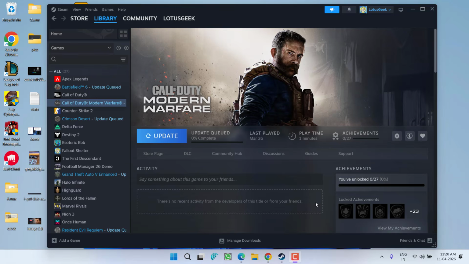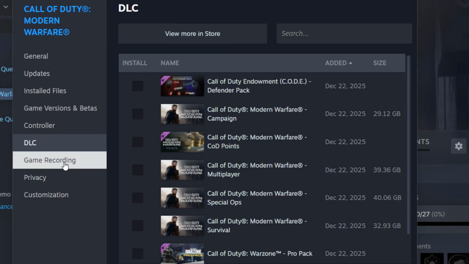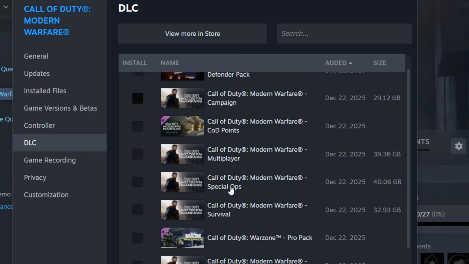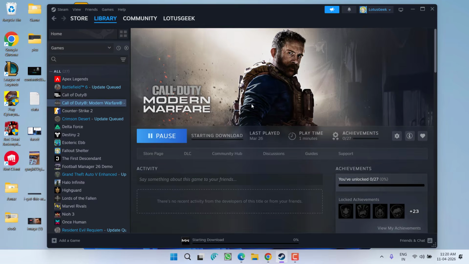First of all, in the basic step, all you have to do is right click on your game which is giving you the error. Go to its properties. From the left pane, you will find the option of DLC. If any DLC is checkmarked by you, make sure you uncheck each and every DLC available right over here. After unchecking all the DLC, try to download or update the game and hopefully the issue will be fixed. Once the game is fully downloaded, you can use the mods instead of DLC to play the game.